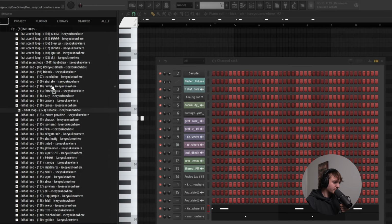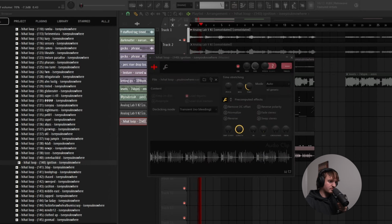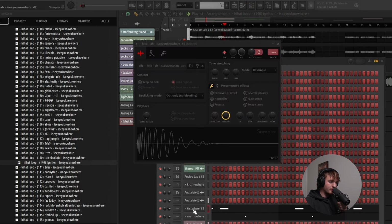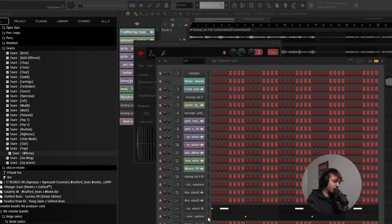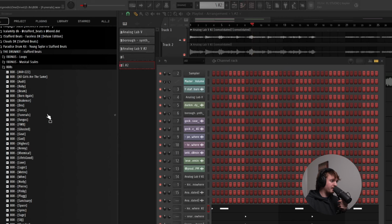So I'm keeping this pretty simple to start with, and then I'm going to add some hi-hats that are a little bit more complex. Yeah, this hi-hat loop sounds fire. Let's see what that sounds like. Yeah, that's tough. I'm gonna boost the kick. Alright, and then I'm gonna stack the snares, because I want a snare that's a little bit tighter. Oh, that's so fire.